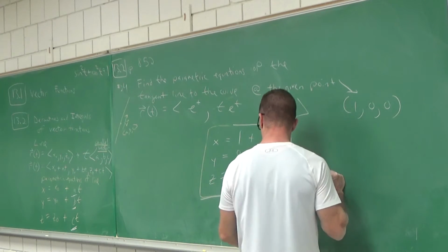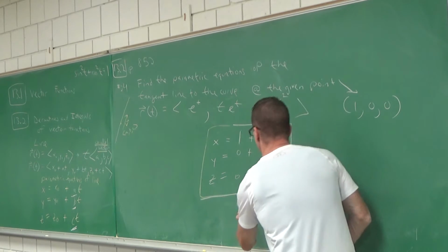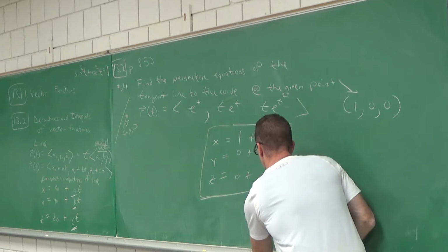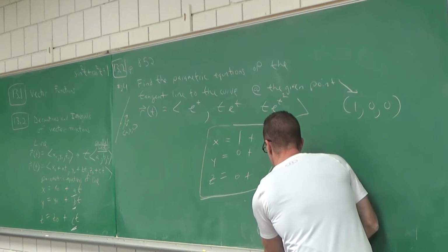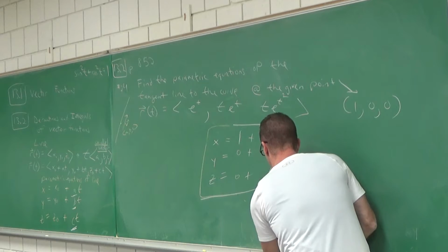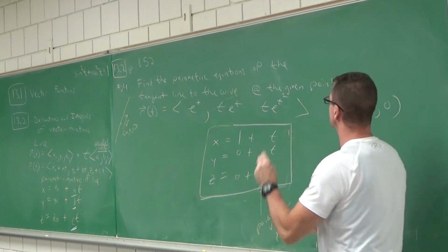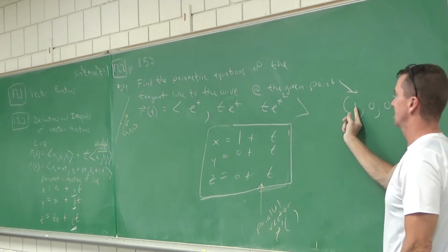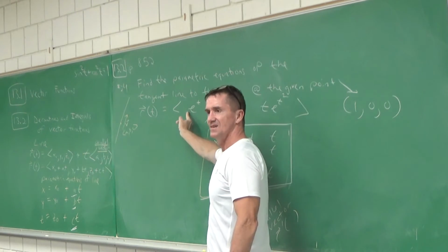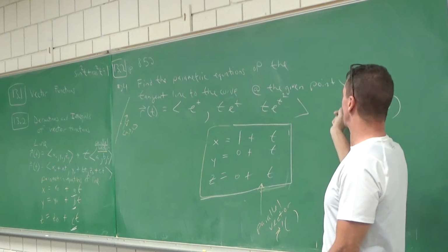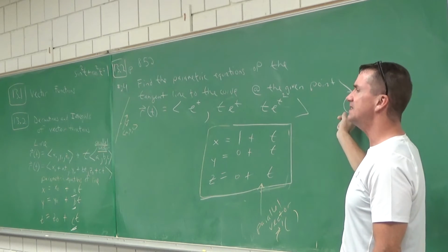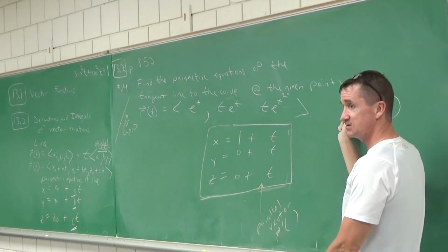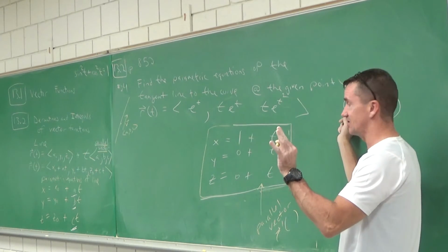T. And what do I need here? Parallel vector. R prime of what? What's the missing T value here? Anybody know? E to the T must equal 1. One. And what T value is E to a T equal to 1? So does everyone agree this is going on at T equal to 0?